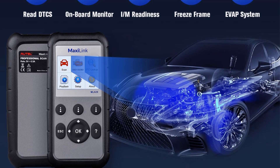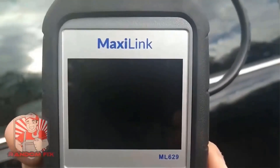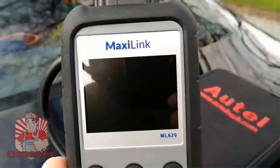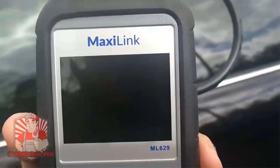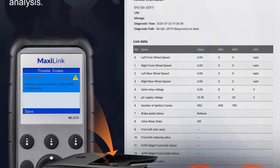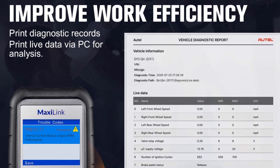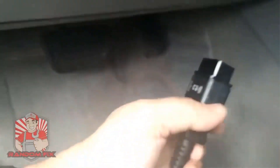But there are two features we wish Ortel would improve with the ML629. For starters, you can't record data, only freeze frame it. While you can record what's going on with a mobile device, the smaller screen size is our second complaint — not only does this make it hard to see what's going on, but it makes it much harder to record live streaming data in a usable way. Still, the Ortel ML629 is an extremely affordable scan tool option, and it gives you all the data that their far more expensive OBD2 scan tools offer, even if it doesn't provide all the same troubleshooting tools. But if you're just looking for a solid OBD2 scanner for your garage, this isn't a bad choice.